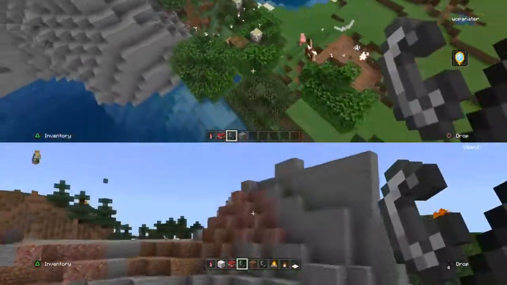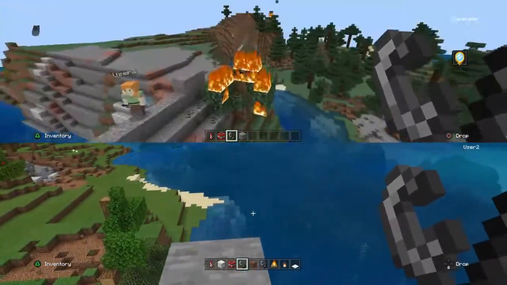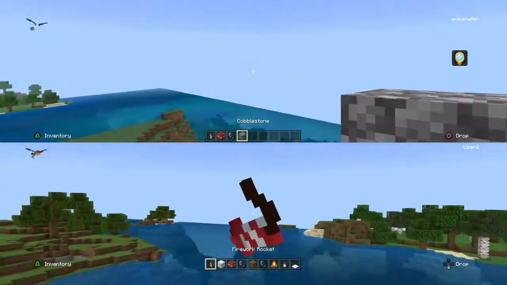Lights the TNT. I don't even know where you went. I can't even see you anymore. Oh, there you are. You're going the wrong way, Caleb! Oh my god, you're going the absolute wrong way. It's behind you, Caleb. No, it was behind you.